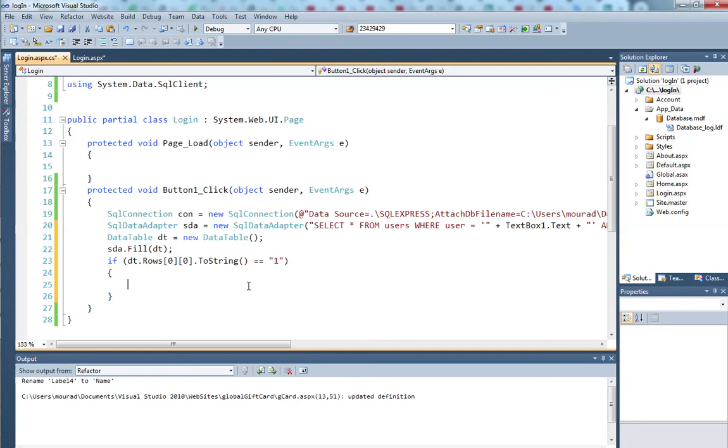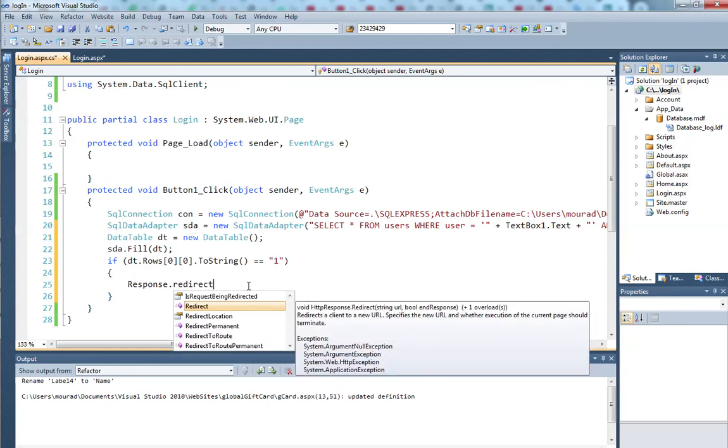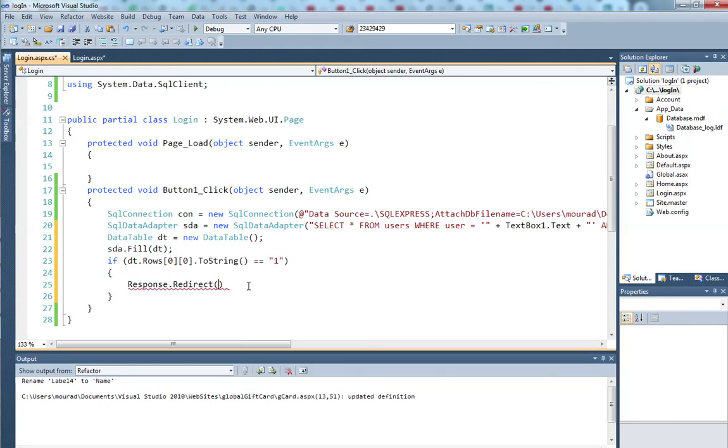So here I'm going to say Response dot Redirect in between two parentheses, quotations, semicolon at the end. Open what? If it's correct, we're going to open the home page, the Home.aspx page. The same spelling I'm going to type.